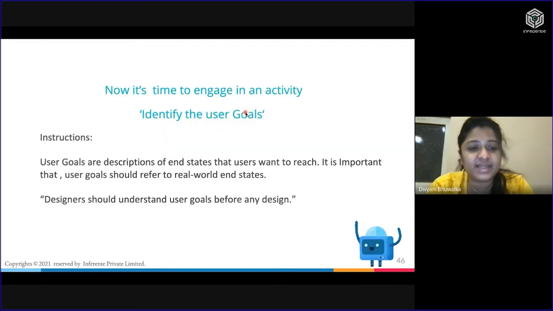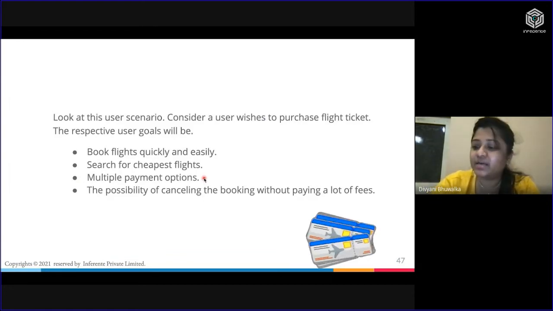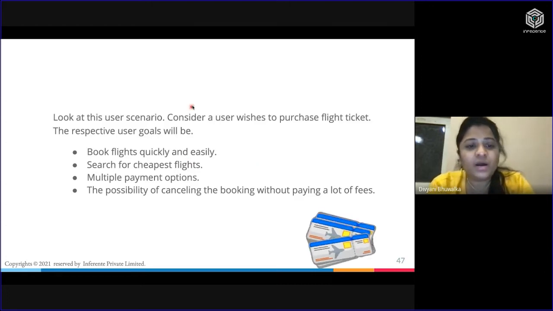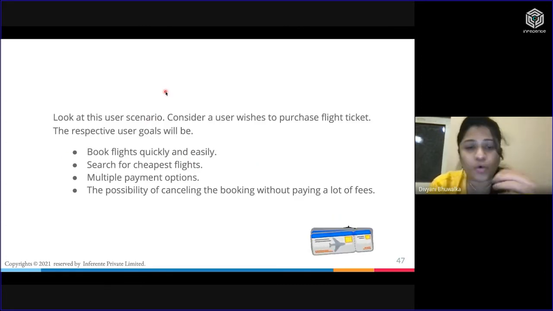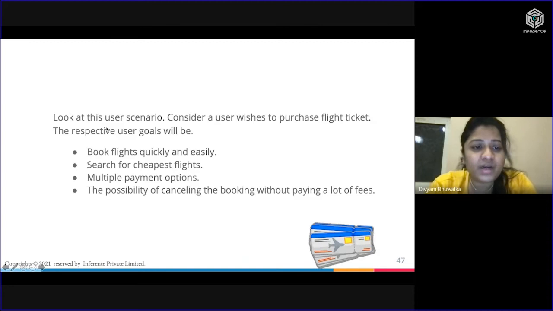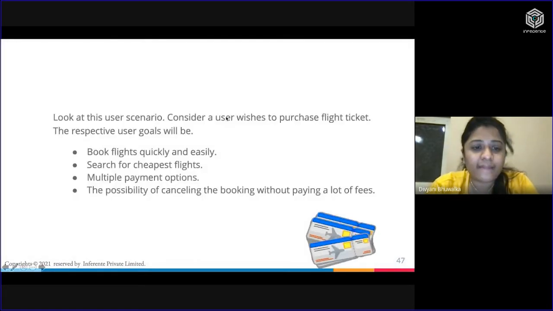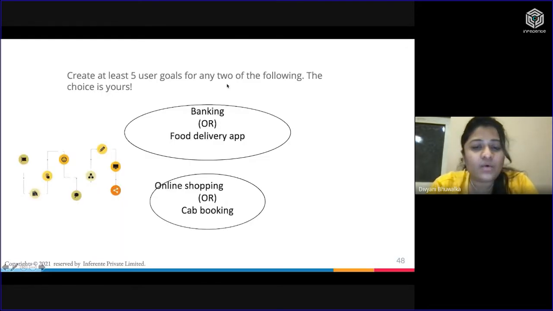a quick activity again. So I think we have shared a link in the chat if you observe. I just want you guys to open that link, and that's a whiteboard. Basically, I want you to pick one scenario from here, based on whatever I'm sharing, and I want you to create a quick task flow.